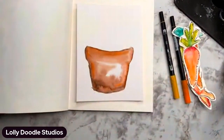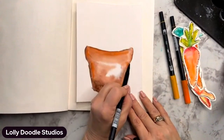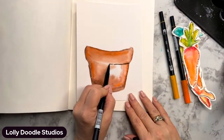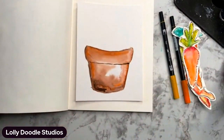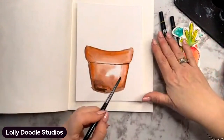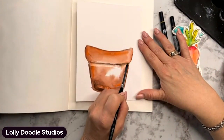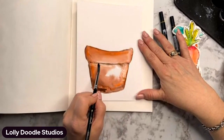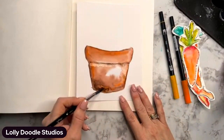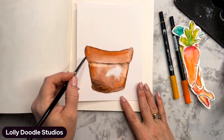Now that it's dry, I'm just going to come in here again, and with my brown marker, you know how this is the top of the pot? I just want to come along and put just a little line here. I can darken any spots that maybe I want a little bit darker. So I'm just putting that line, and I'm just going to come in again with my water brush. I'm not going to do the whole thing. I'm just going to run that water right over that marker line and blend it out just a little bit. I'm just going to pull it down just a little bit into the painting, and that'll just soften that harsh line, and I can just soften that a bit too, right? So we're going to let that dry.